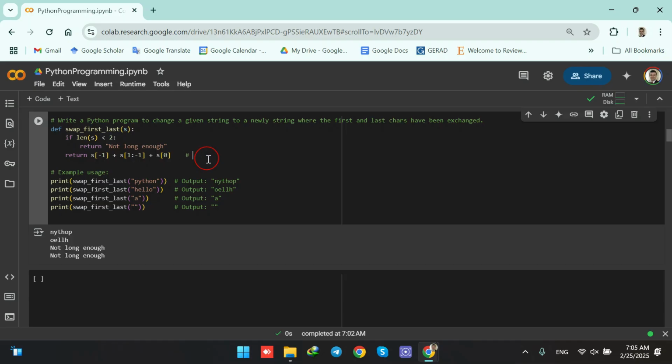So my string is hello, let's say. This part of the code is saying that s with the index -1. So the character with the index -1 of my s string, and this is my string. The character -1 refers to the last character, okay? Character with the index -1 refers to the last character. So create a new string where the first character is O because we are putting it in the beginning. So the first character is O.